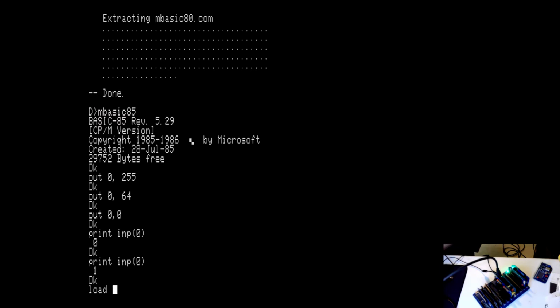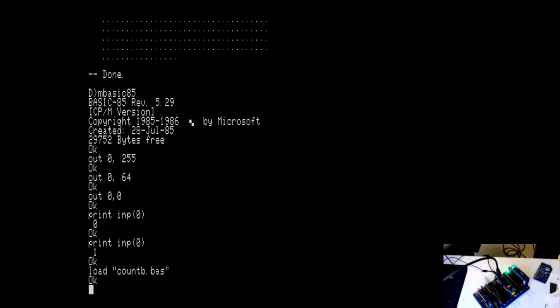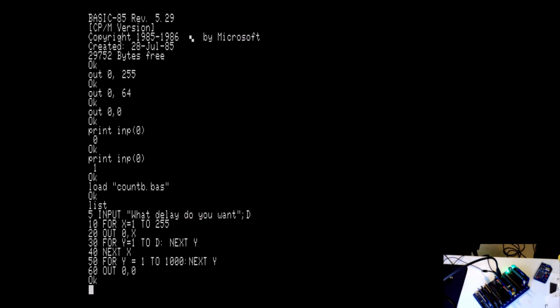Let's load, what do I call it? CountB.bas, I think. And that's exactly what I did. All this does is basically count in binary. It goes from 1 to 255, and it outputs that number to X. It does a little bit of a delay, which the user can set, and then does the next one. I actually don't need lines 50 and 60. Oh, no. Now I remember what happened. At the very end, after it's done counting, it'll wait for a second or so and then set everything to 0 and then exit.